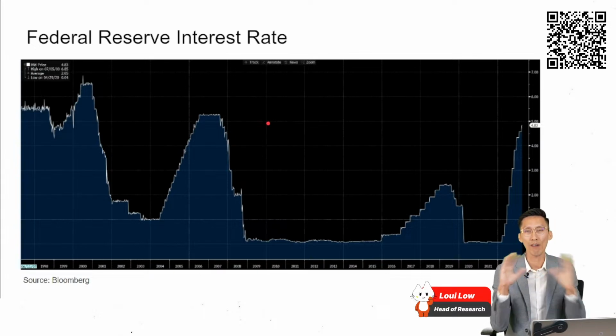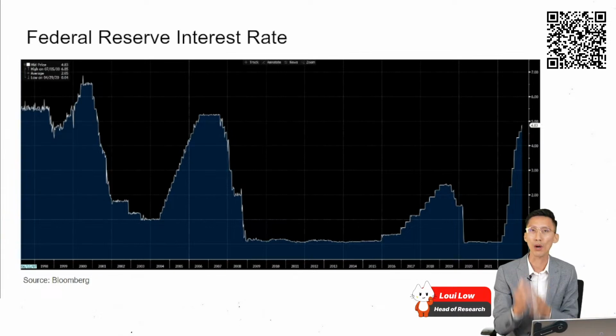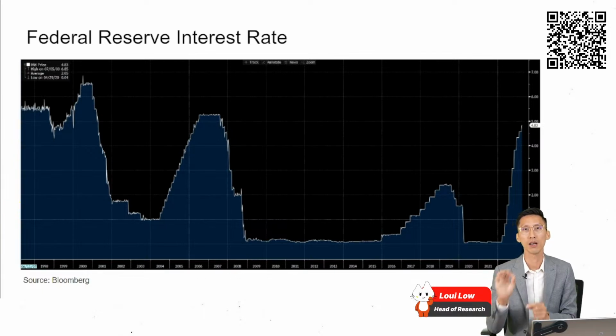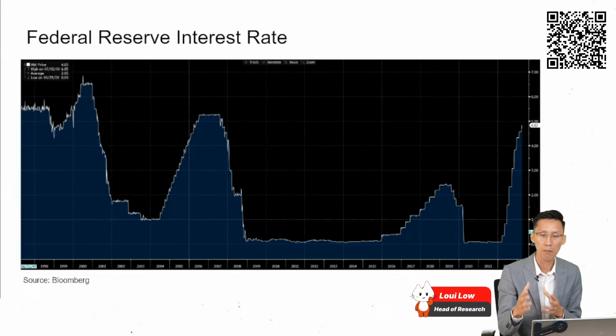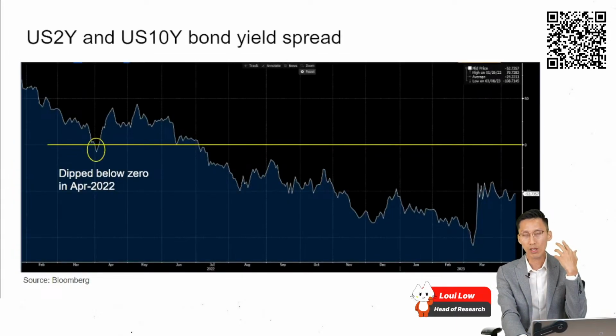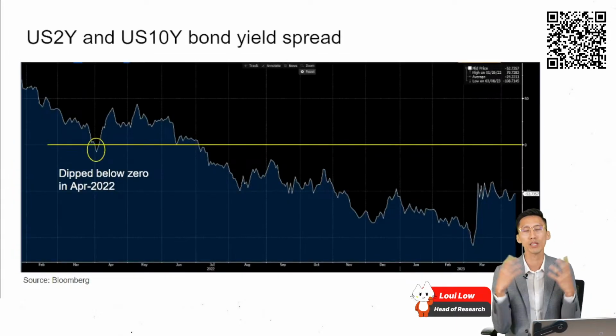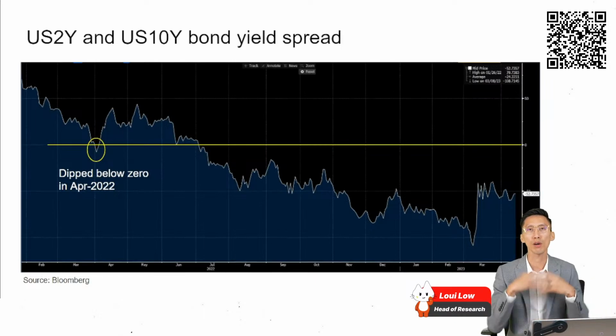So we have talked about the CPI numbers, we have talked about the Federal Reserve interest rate cycle. This is what I want to mention here. Perhaps the interest rate upcycle may come to an end, and when the interest rate cycle is going downtrend, that is where we need to really take a very cautious mode on that particular period of time. So what are the indicators? What can you think of when you talk about a recessionary period?